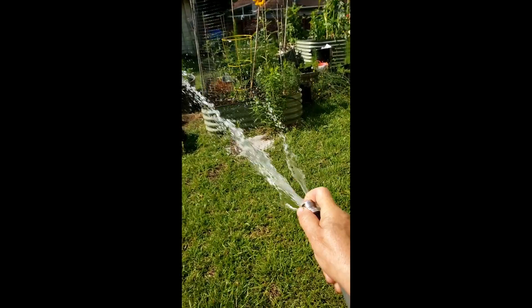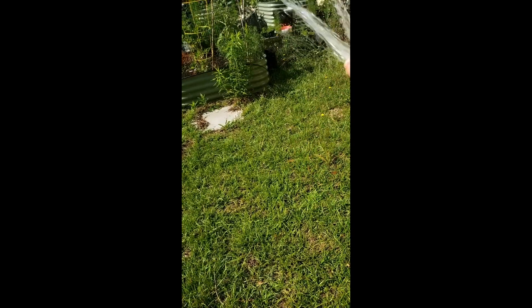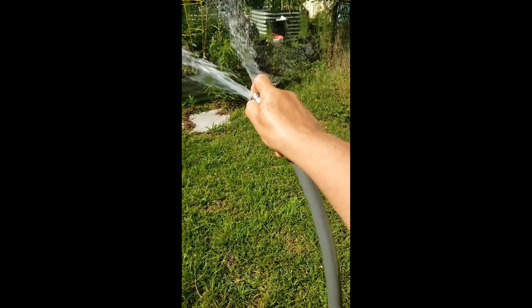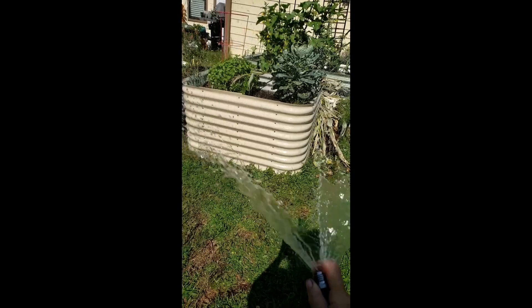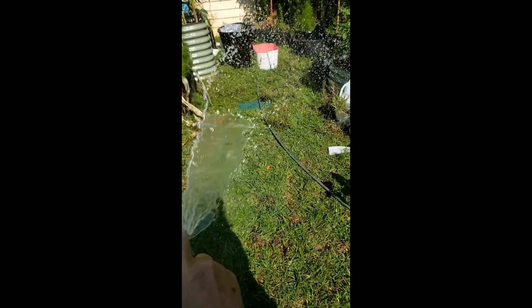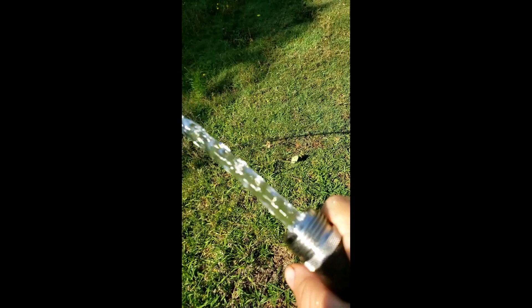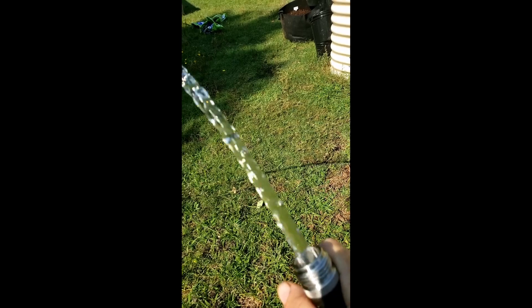If you regularly water your plants with a hose or a hose attached to a sprinkler, it's very important in the summer not to just go out and water your garden. If you do that, you could be killing your plants by their roots. It's very important that before you let the water out of the hose onto your plants, you check the temperature — because when water bakes in the hose in the sun, it can reach temperatures far in excess of what will kill the plant's roots.